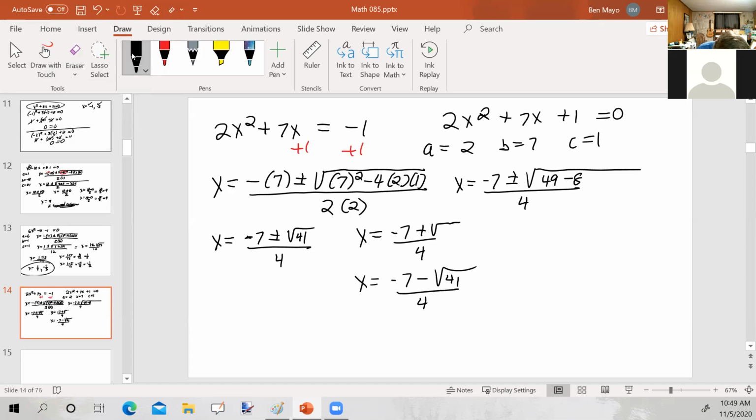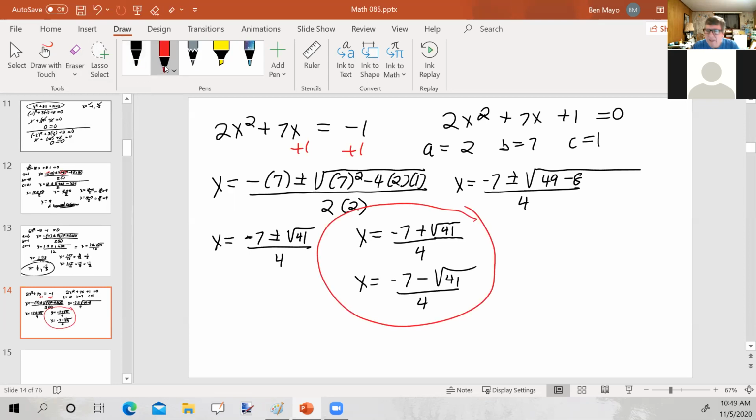Okay. So these are the two exact answers. This particular problem, the directions say solve the equation, which we've done, and then it says approximate the solutions to the nearest hundredth. So we're going to go beyond this, and we're going to find decimal approximations to the nearest hundredth. But now I want to look at how we're going to do this, okay?